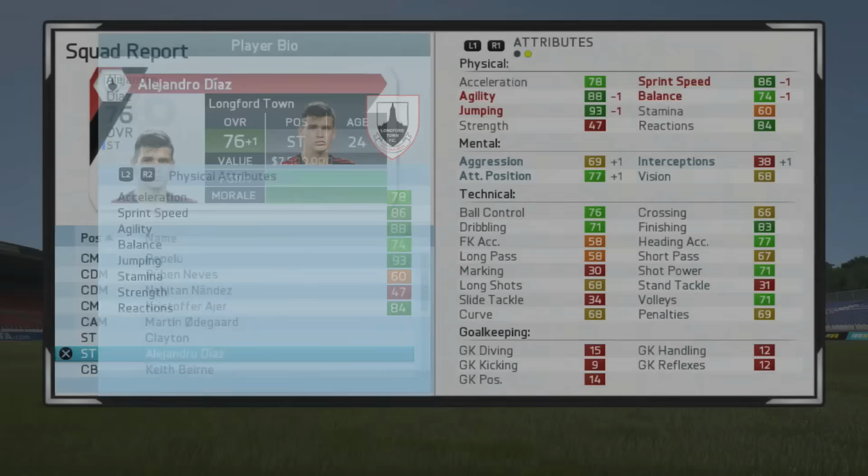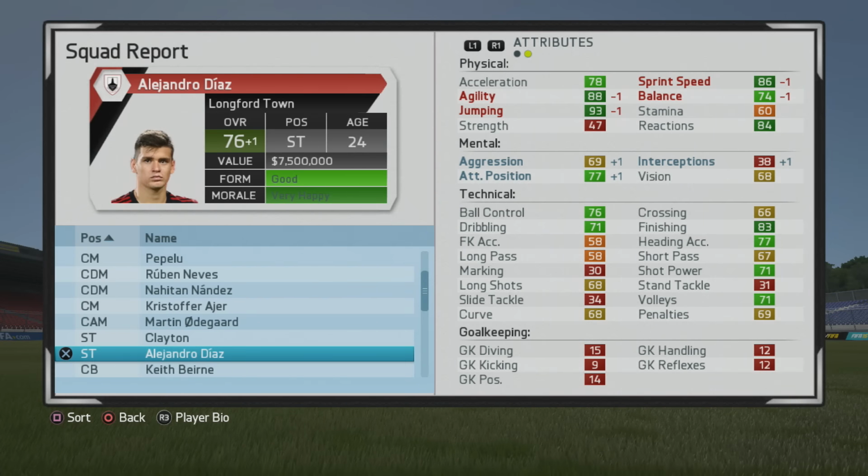We'll get to year 2020 before we head into some of the highlights. So up to a 76 overall in the year 2020, pretty close to his potential. He unfortunately did pick up an injury that hurt some of his stats, but either way, looks very good. Finishing very high, attack position looks a lot better, and ball control and dribbling aren't too bad, so we'll see how he looks in the highlights.